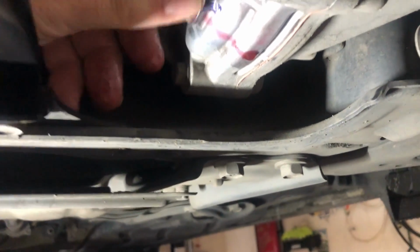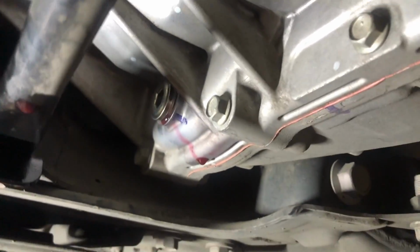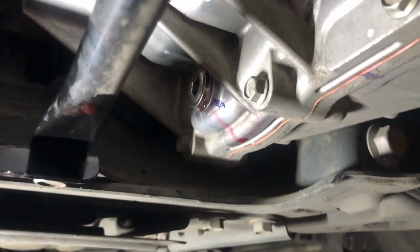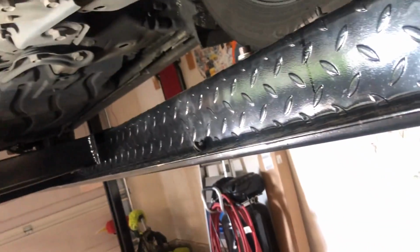And this is just like a manual transmission where you fill it until it overflows. So if you don't have a lift like this, you need to get the car level on jack stands. I've done it that way before. This is the first time I've been able to use my lift. But once you do that, then it's the same procedure. So now I'm going to do this a little differently. So we'll snug that up. Now that is ready to go.